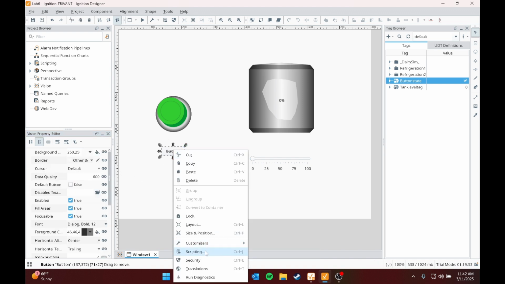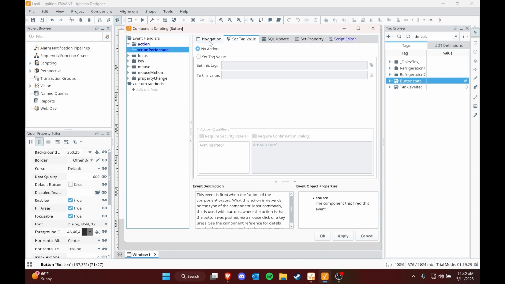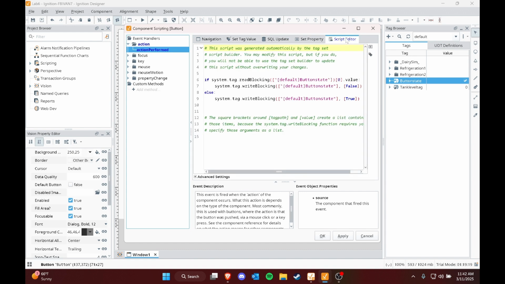So with my button, I went to scripting. I initially was going to be like, oh, set tag value. But you go to action and then action performed, and then you go to script editor, and this is the custom script that I used.